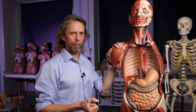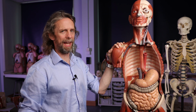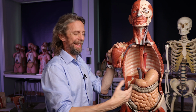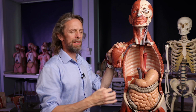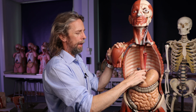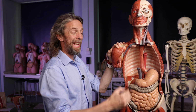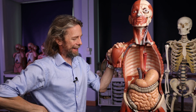That in itself is not a problem, but there is an association with the development of esophageal adenocarcinoma, which is a dangerous cancer. Now, if somebody has Barrett's esophagus, that does not mean that they will develop an esophageal adenocarcinoma, but it does seem to mean that they have an increased chance of developing an esophageal adenocarcinoma. So that's Barrett's esophagus, its association with GORD and esophageal cancer.